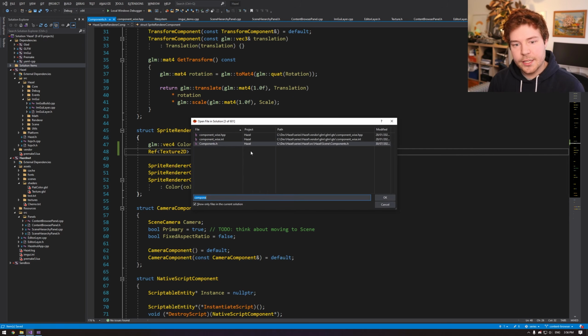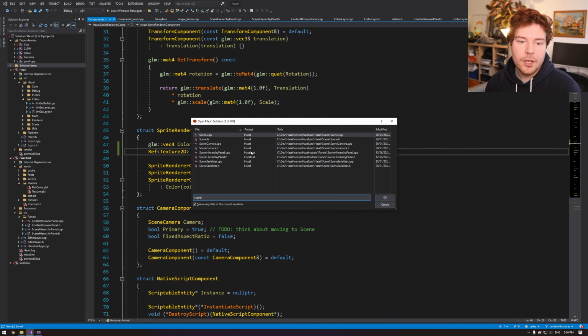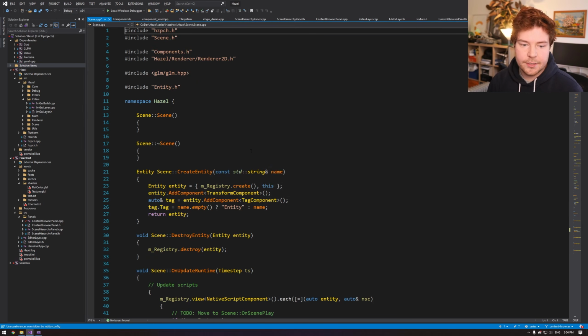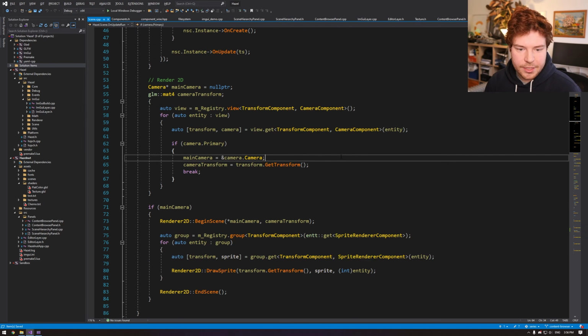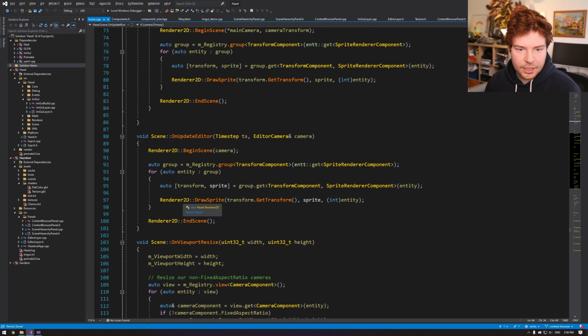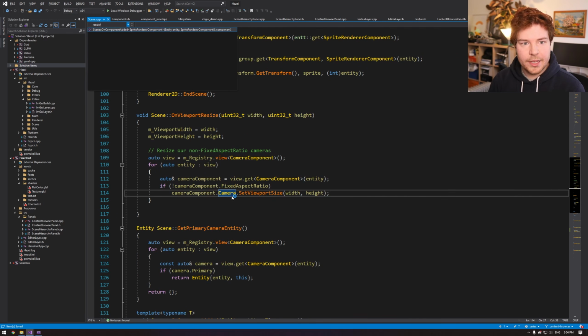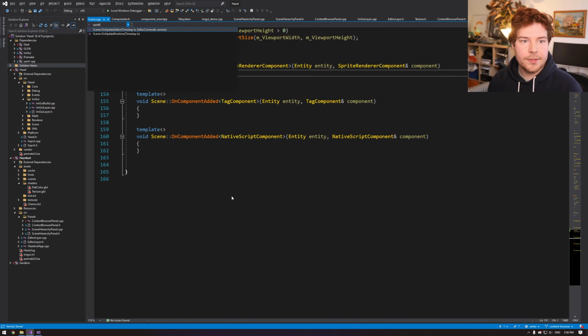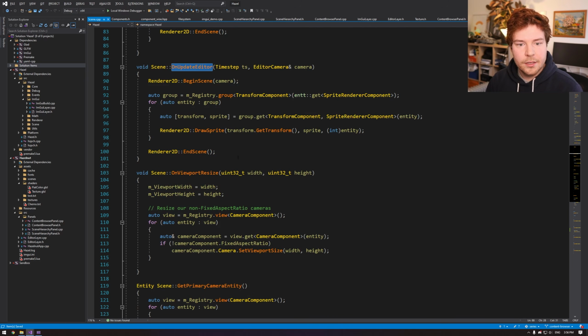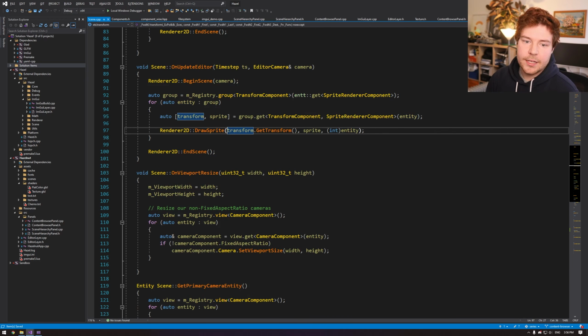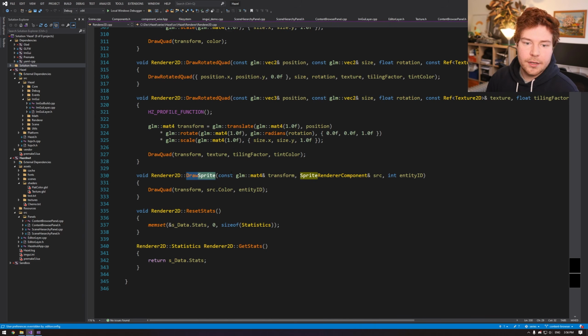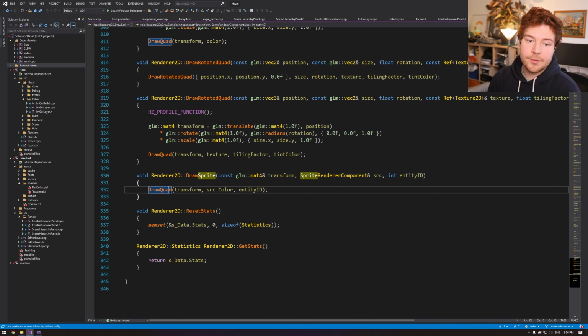And so that's pretty simple, because now what it means is that if I wanted to, I can just go into, we don't have a scene renderer, do we? How do we render things in this engine? I'm so used to Hazel Dev. So we probably have some kind of render, or maybe it happens in on update editor. Yeah, we do draw sprite, and draw sprite doesn't take in any kind. Oh, okay, takes in a sprite render component.